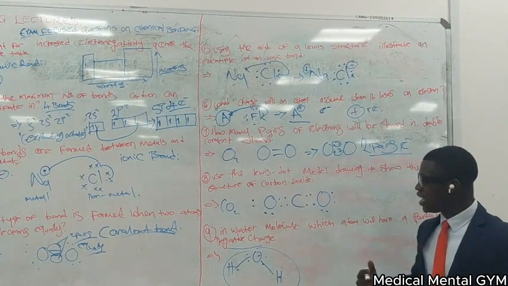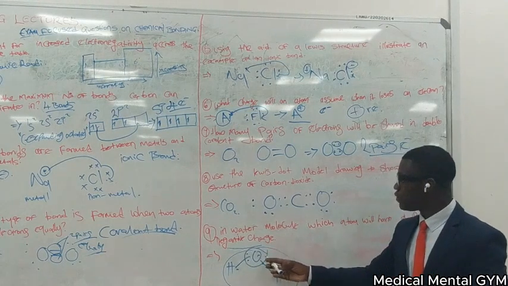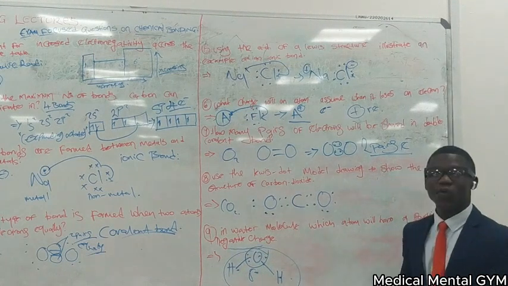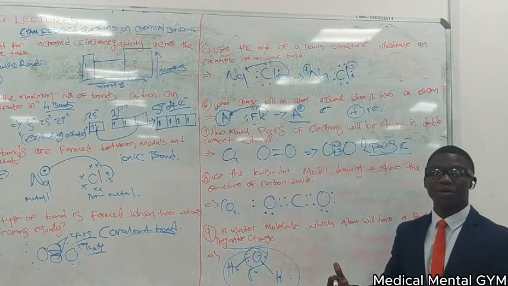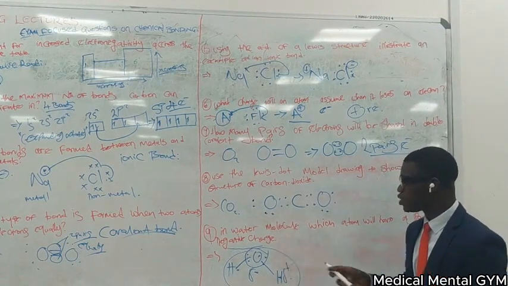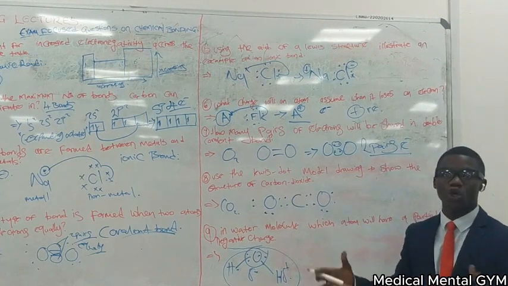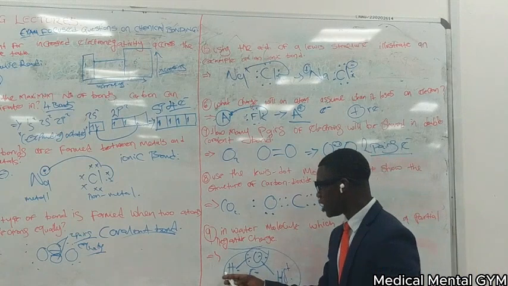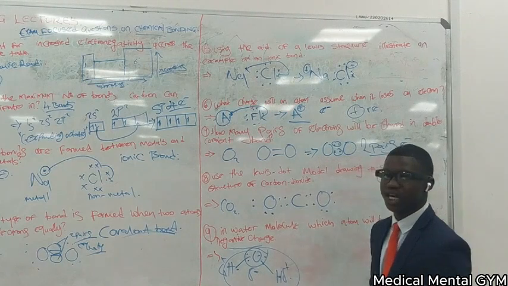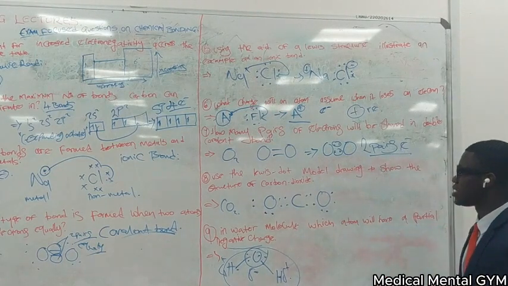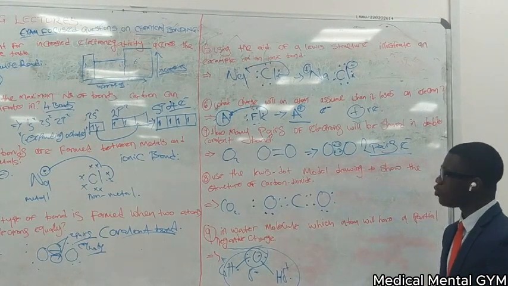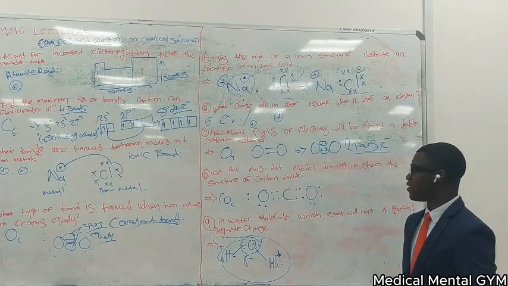So this increased electron density of oxygen will give oxygen a partial negative charge. And hydrogen will have a partial loss of electron because the electrons have moved closer to the oxygen, giving the hydrogens a partial positive charge to symbolize a partial loss of electron. So the hydrogens will possess a partial positive and the oxygen itself will possess a partial negative charge. So the answer to this question is that oxygen is the atom which possesses a partial negative charge in a water molecule.